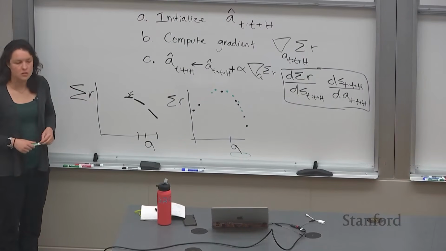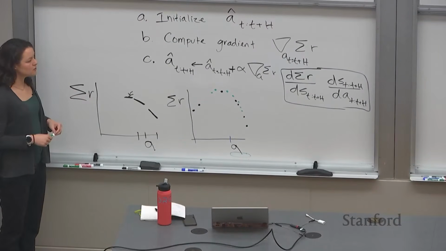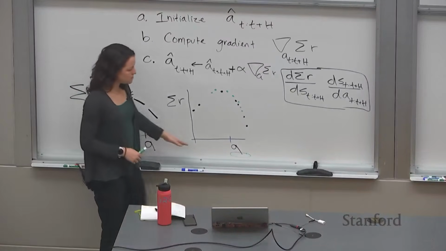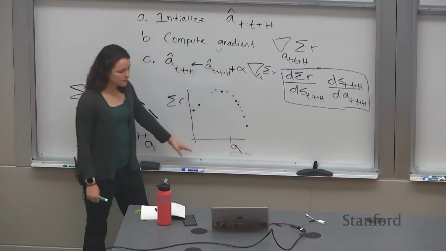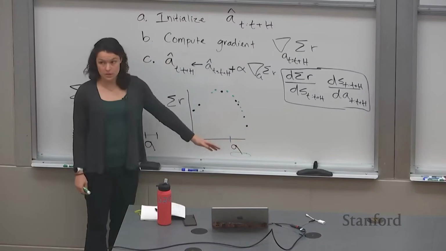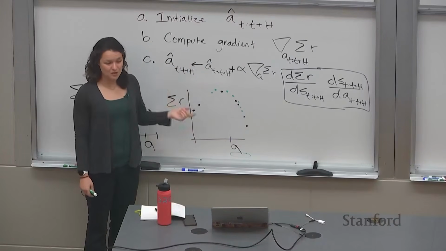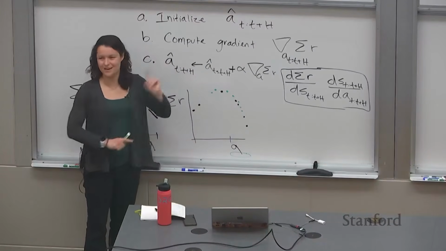So the question is, when we sample actions, can some of them be out of distribution? Yes, when you select the distribution to sample from, your actions might be out of distribution compared to the data that the model was trained on. And we'll talk in the next slide about how to deal with that.